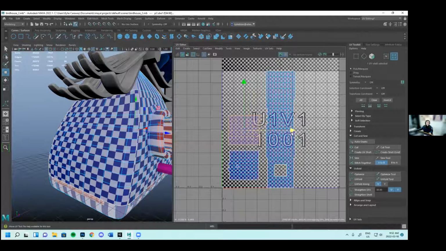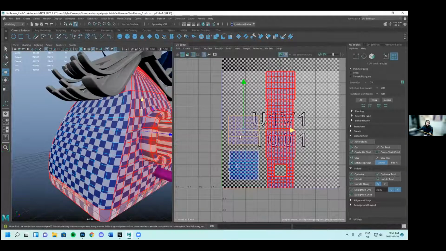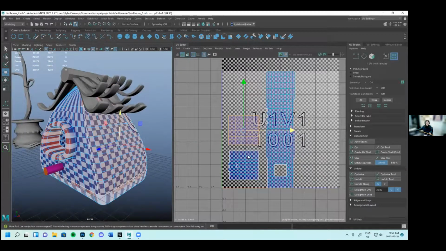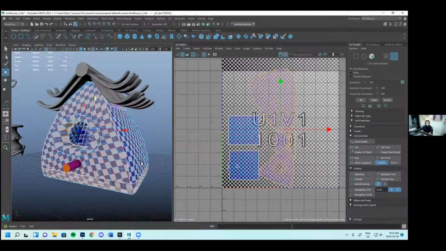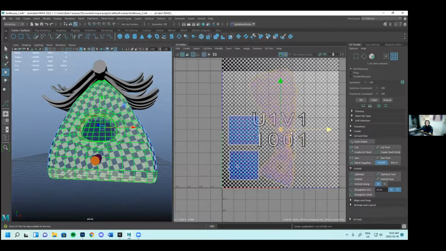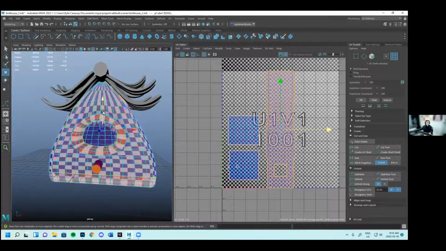One thing that you can do is if you have multiple of something and they're the exact same, you can stack shells on top of each other, but they have to be exact. But let's try to unfold this. So you'll see it's kind of a weird unfold. I'd probably want to do some other cuts, but it did help with this piece up here.